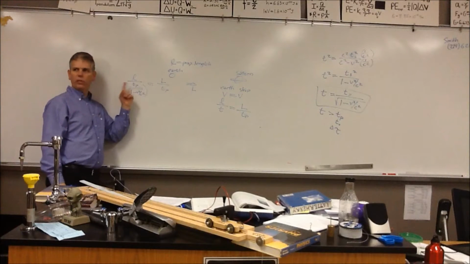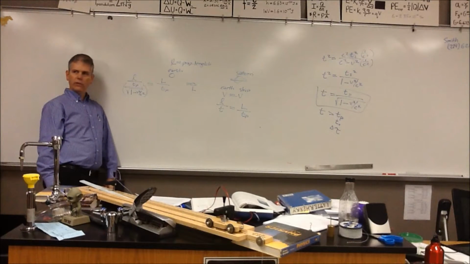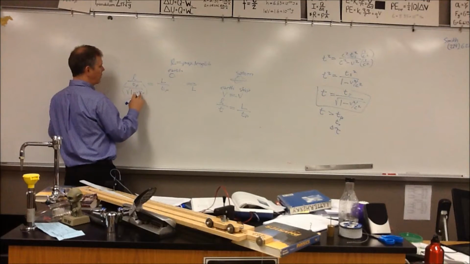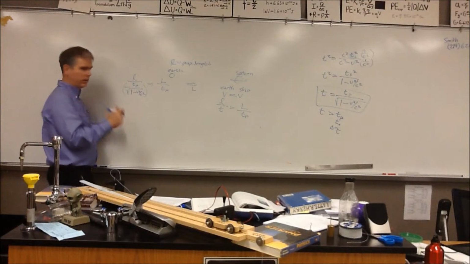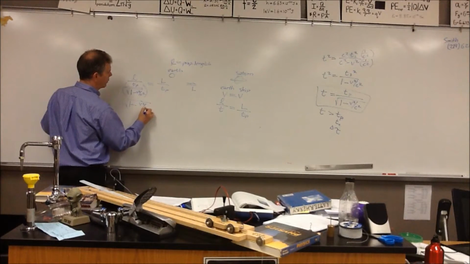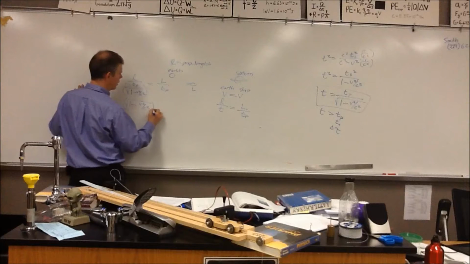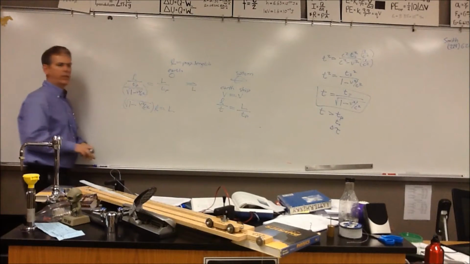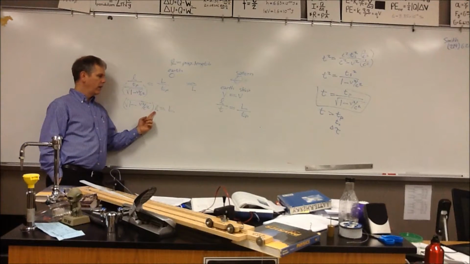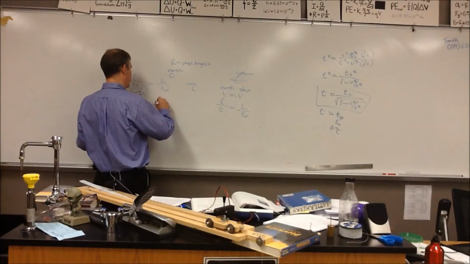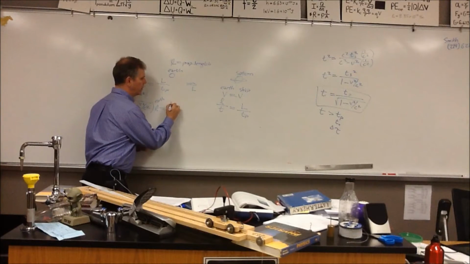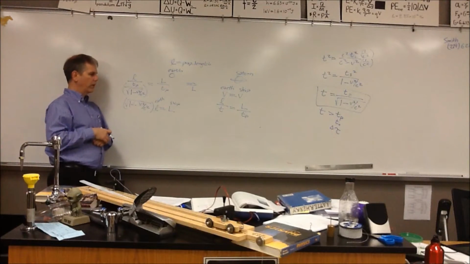What do you notice cancels on both sides? T proper cancels on both sides. So we're just going to get rid of that. And let's multiply by the reciprocal, yes? Okay, so we're going to have times L. Oh, that worked easier than I thought it did. So, here's my proper length. This is the Earth, right? And this is the ship. Yes? Which one is bigger?